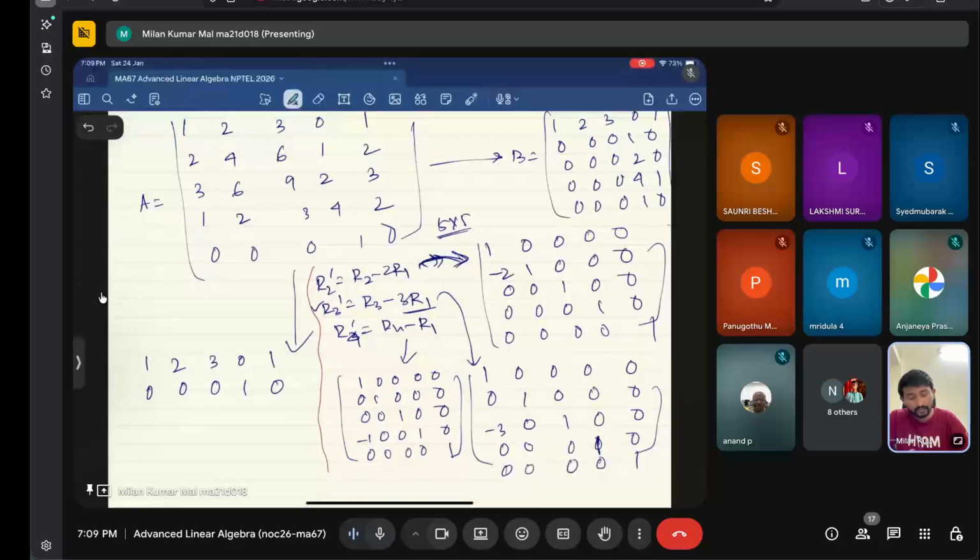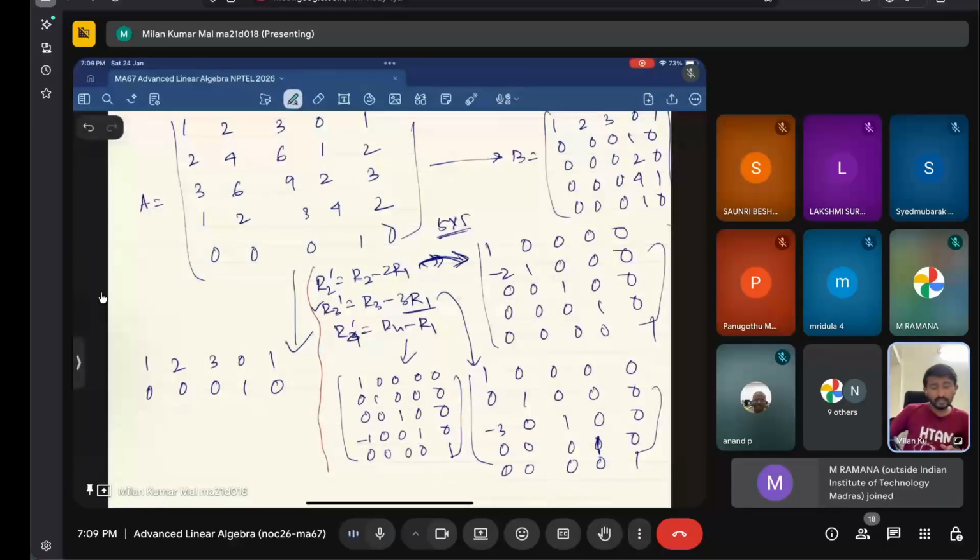So note that this is what B is, given. So you have to find B. You have to do the row operations; there are 3 row operations done, but these are the actual standard process. What I am saying is that you have to multiply.